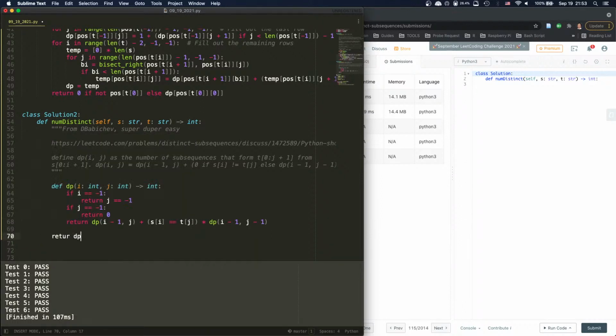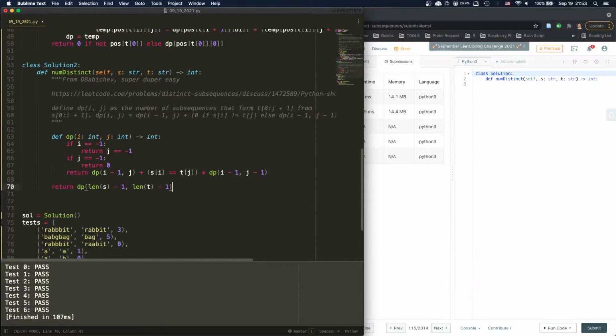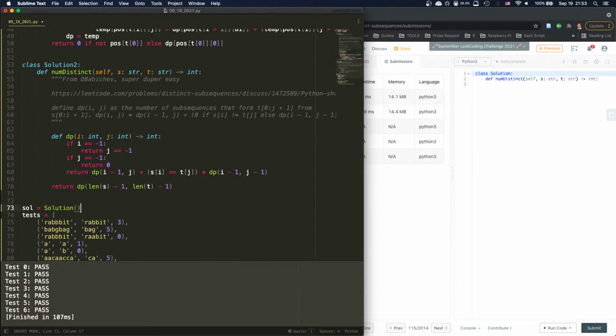And then return dp(len s - 1, len t - 1). Right.